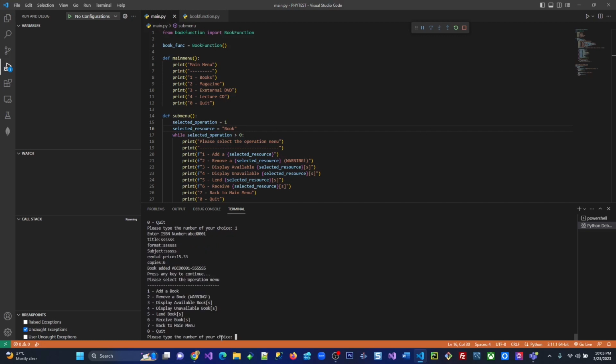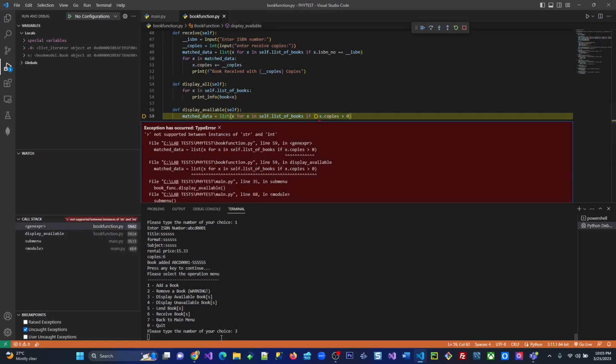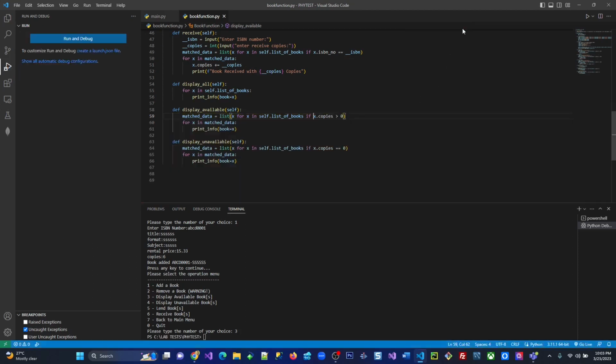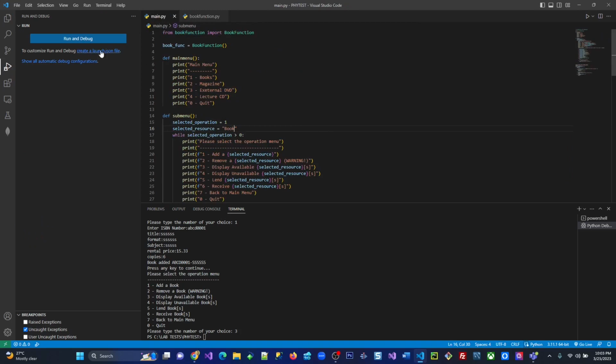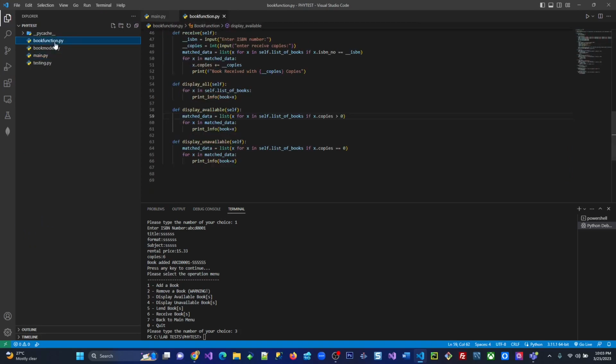So the book's added. Now if I say display available books, number 3, oh really? What happened here? Greater than is not supported between instances of str and int. Again, when you say display all here, that's a different issue actually.